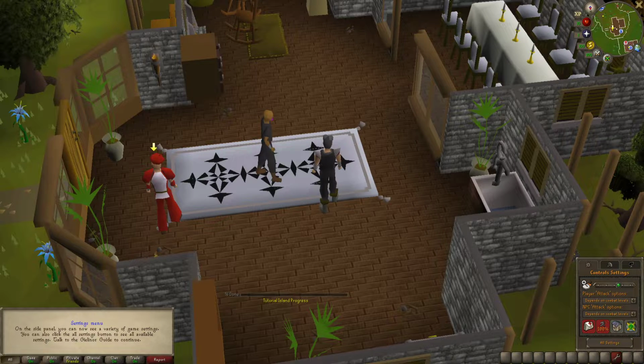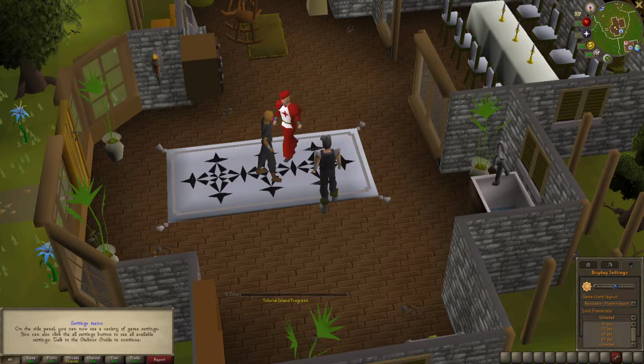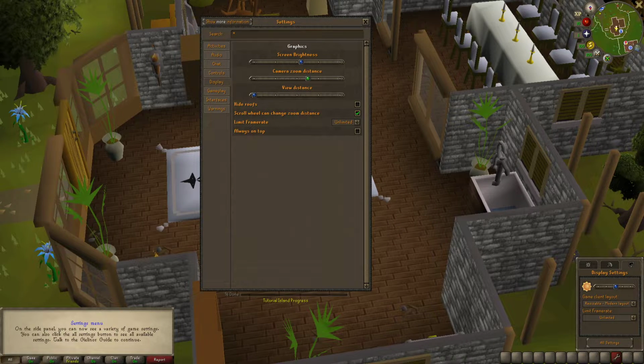Okay, so this. House options, run energy, currently on. Run currently on. NPC attack options depend on combat level. Display: fixed, resizable, modern. What? I don't know. That's to adjust the brightness. I do want to see if I can do full screen. If not, that's fine.